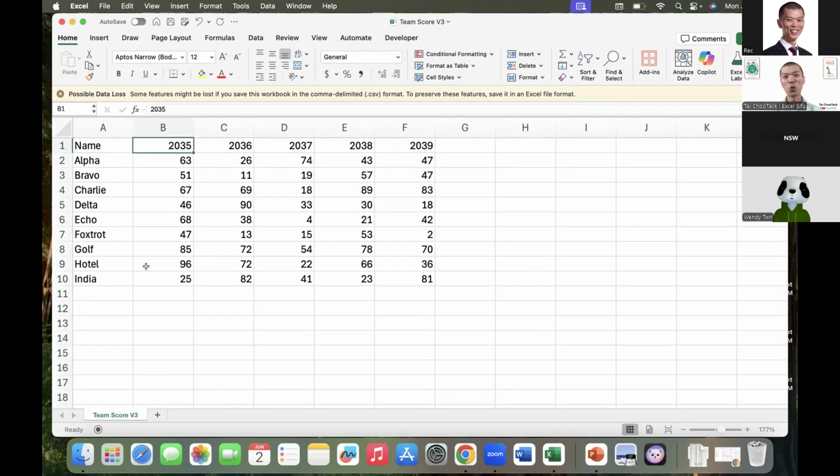Version 1 and version 2 start from 2030. Here it starts from 2035. Different years. So we want to make sure our data or whatever we're going to do later on is able to accommodate these three different files. So if we do it right once, we could change the source from version 1 to version 2 and be able to get everything from version 2 with minimal to no adjustment at all. Okay, so this is what we are going to do.